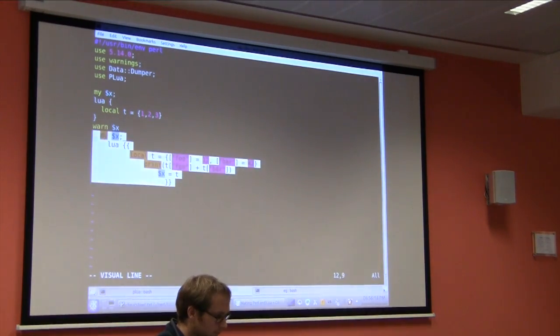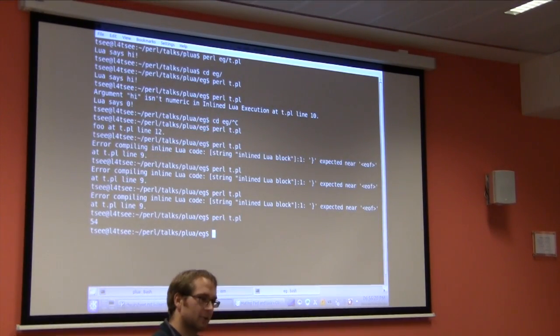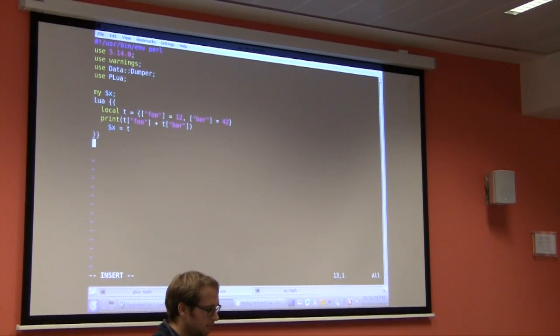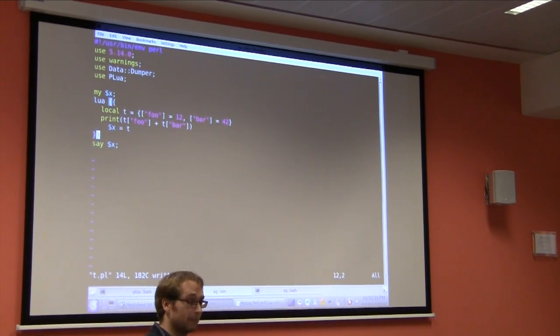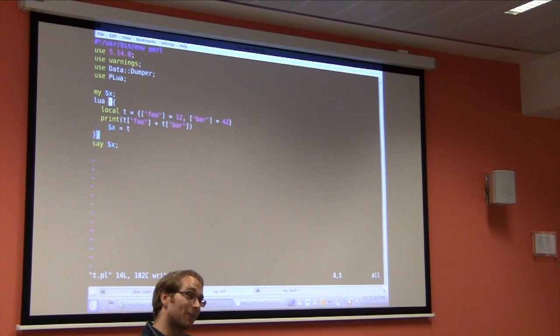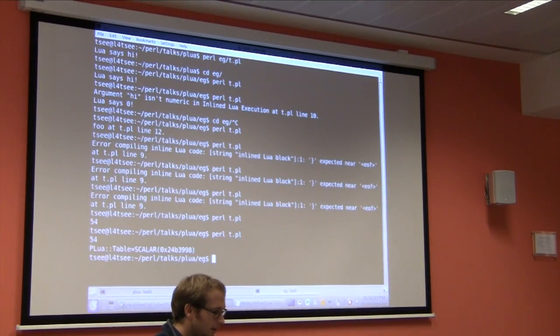Oh yeah, I know. It's because of different regular expressions. So what was different? Well, right here I'm just printing it, and I'm not using it here, so that's still going to work. The reason why it didn't work is my lexer is really, really bad. So the fact that I'm using curlies in here is going to mess with it. This one is a full Lua parser, which is supposed to be easy to do, but it turns out it's only relatively easy to do, so I can't do it.